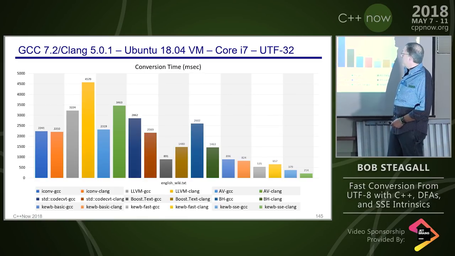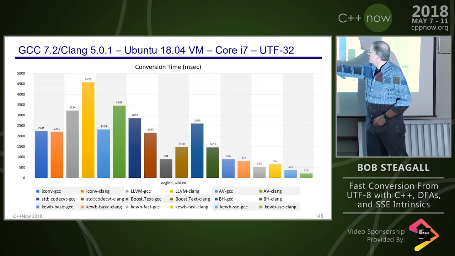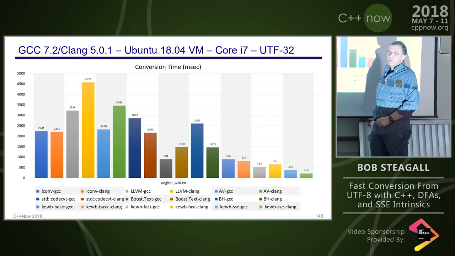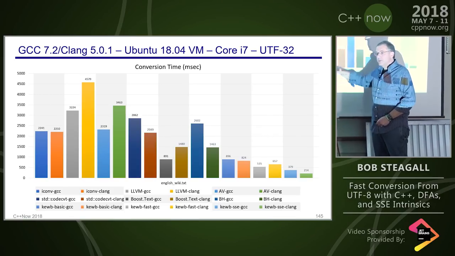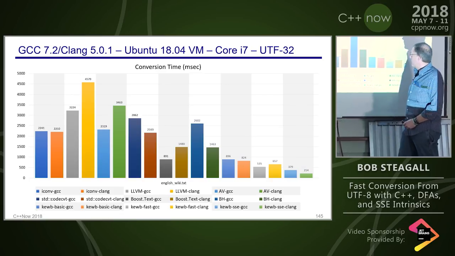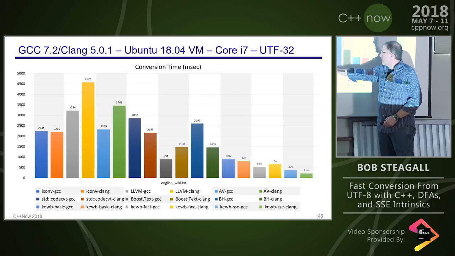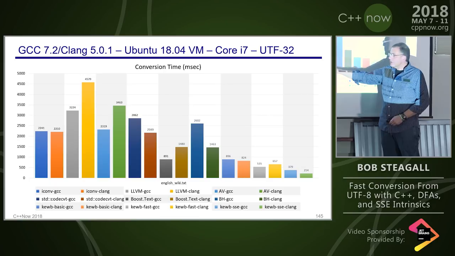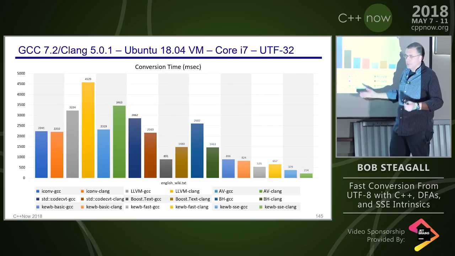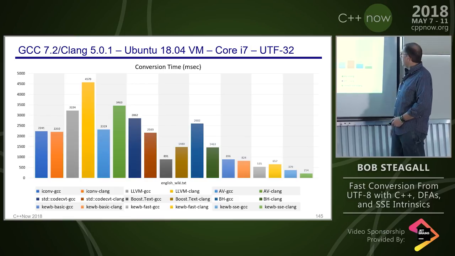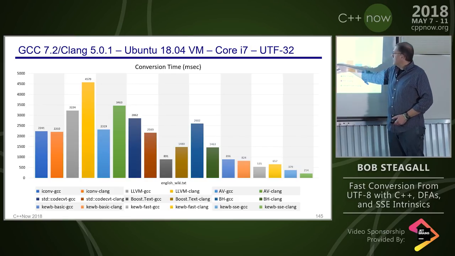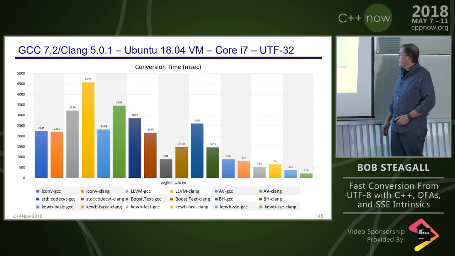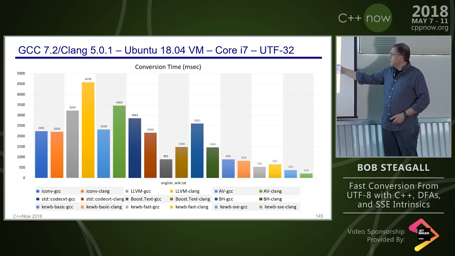But if we look at std code convert, Clang does pretty respectably. Now, I don't know if that's Howard's std code convert implementation or whether in this case Clang is doing a better job of optimizing. Here in the middle, in all of these graphs, is boost.txt, and you can see very good results with GCC, but Clang is not nearly as good. And then finally, GCC and Clang performance for the basic approach, the ASCII-optimized approach, and the SSE-optimized approach. And again, this is something I found very surprising, this difference here.